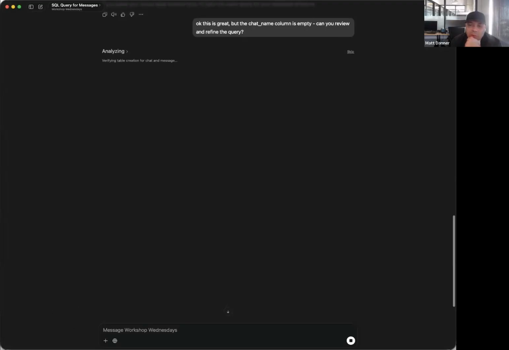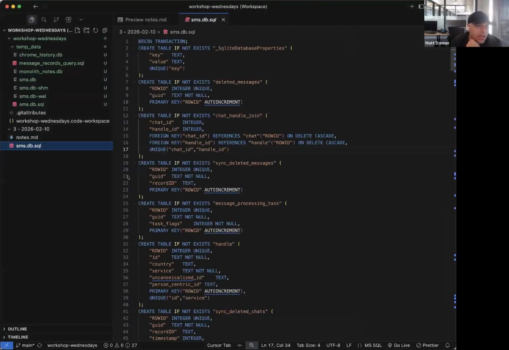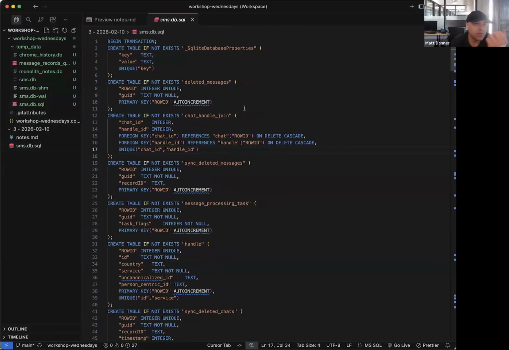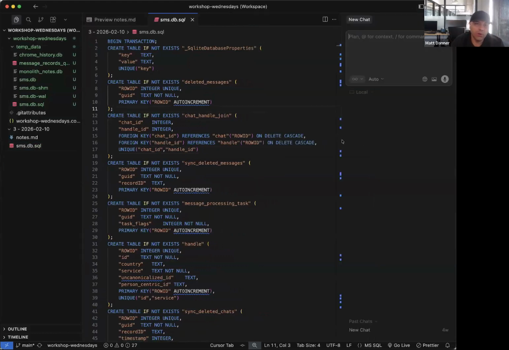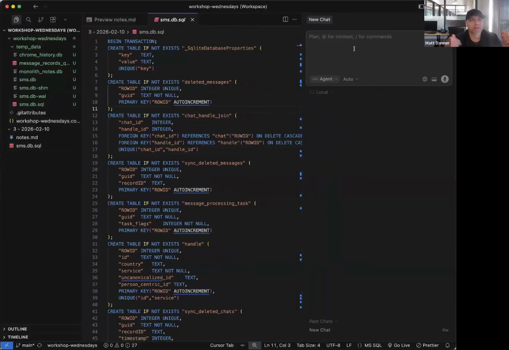In the meantime, while that's running, I'll switch back over to my note editor. I'm using this in this presentation as a note-taking system, but really it's a code editing platform that has AI built right into it. So I can do the same thing I just did in ChatGPT right here inside my code editor. It's called Cursor, and it's a paid system, so I'm paying a subscription to use their platform.